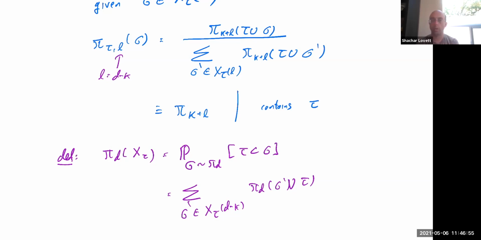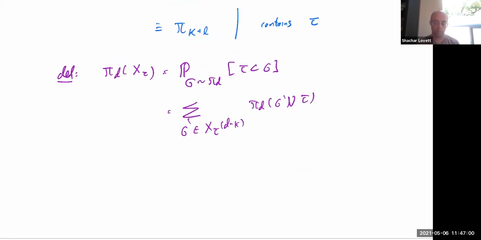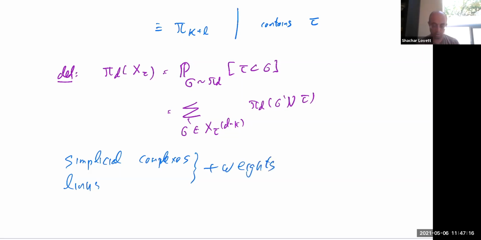Any questions so far? So far we've seen four definitions, right? Let me repeat what we've seen so far today. We've seen simplicial complexes, talked about links. Then for both of them, we added weights. It's just a recap of what we've seen so far. So think about all of these definitions, and now is a really good time to see if you have any questions to ask. But again, we're going to be relying on the fact that you understand these notions when we move forward.